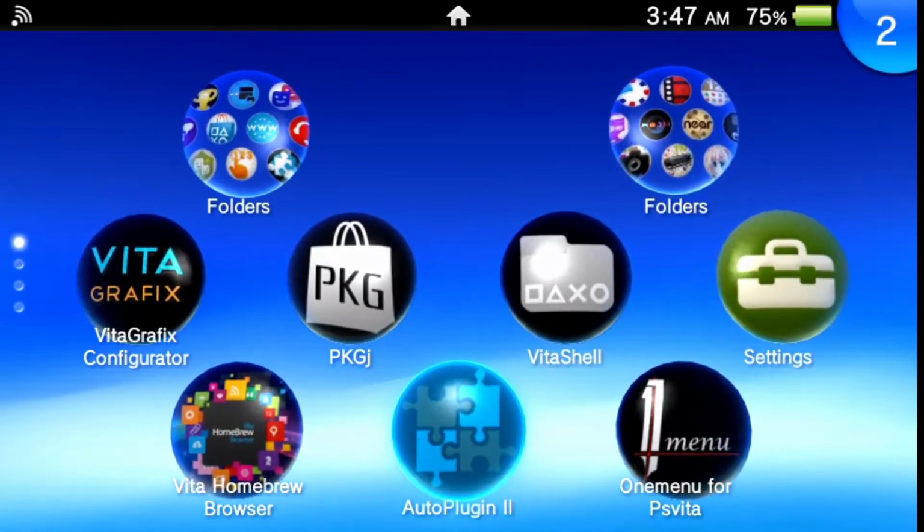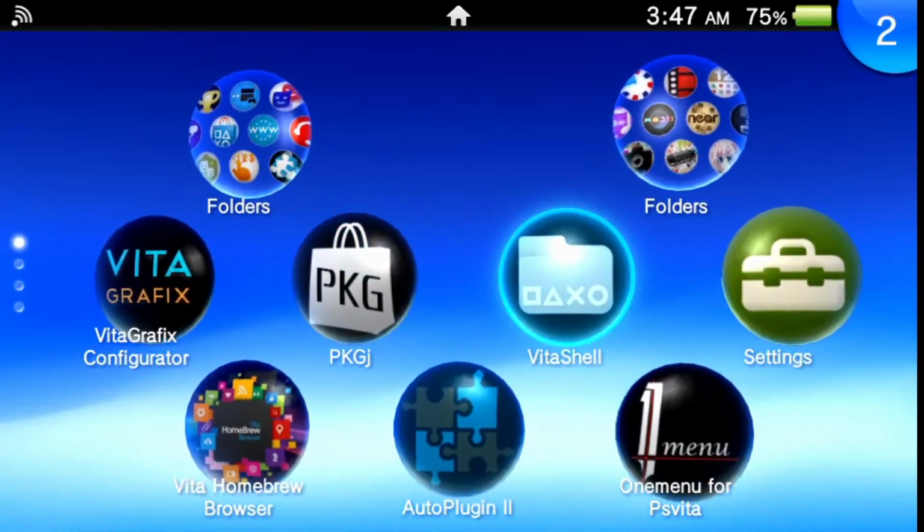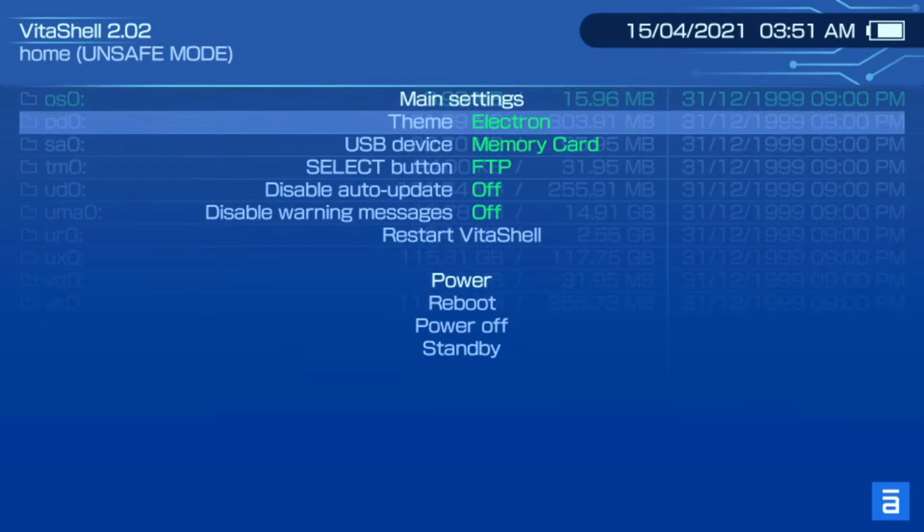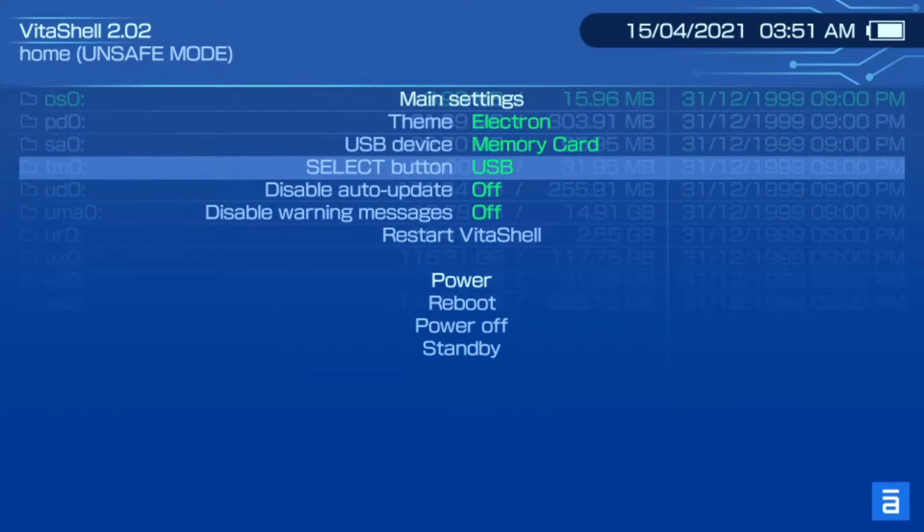Okay, once that's installed, you just exit out and go into VitaShell. You're going to want to check your settings here. If you hit the start button, it's going to pop up with settings. You can use the USB setting here, and if you're plugged directly into your computer, you can transfer your game dumps into a folder on your Vita. I don't want to do that because it's going to cut out the video, so I'm going to do it via FTP client. So you just go with that or USB, whichever you prefer. So in my case, FTP.